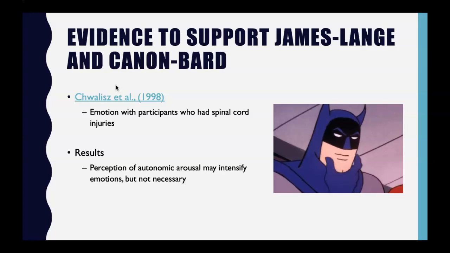Now, I want you to think about the purpose of the spinal cord in terms of your nervous system. What does it do? If you said it's the highway to and from the brain, you get brownie points because that's exactly what it does. And so the thought here is that with a spinal cord injury, there's an interruption in the signal sent to and from the body, specifically to and from the brain. So Schwales et al. thought that this interruption would affect how people perceive emotions who had spinal cord injuries.